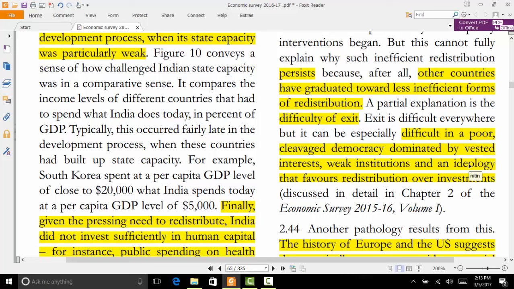And ideology. What kind of ideology? Overall, if you see in our country, what ideology do we have? We still have the ideology of redistribution, supporting the poor, socialism. It's not exactly socialism as it had been before, but it leads to this: whenever certain administrators or banks have to decide on waiving loans, even if it is not economically the best way to handle that situation. Or, for example, when the government starts privatizing the civil aviation sector, it brings the mindset among people that the government is favoring the private. So this kind of ideological difference also favors redistribution over investment.